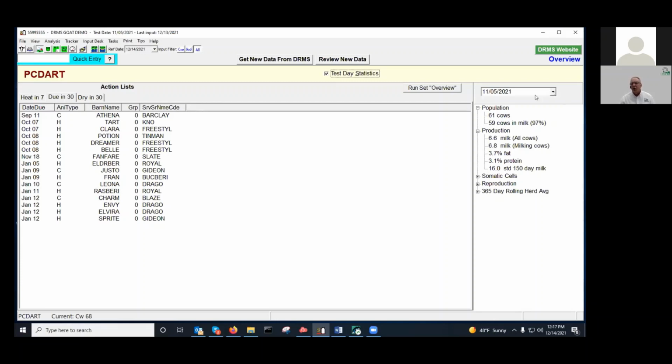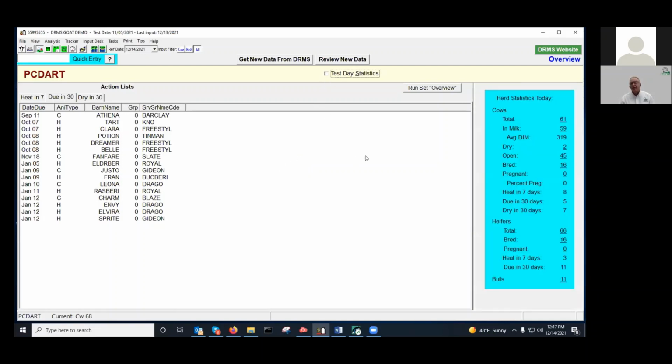You can see on November 5th how many animals they had, what their average production was, and the relevant herd average. You can go back to prior tests if you want to see what the information was in May, for instance. So that's what the test day statistics indicates.